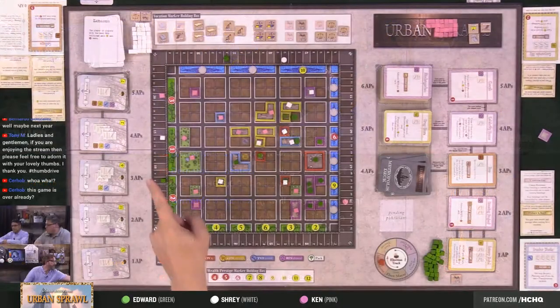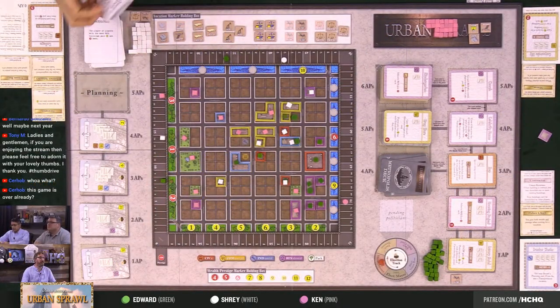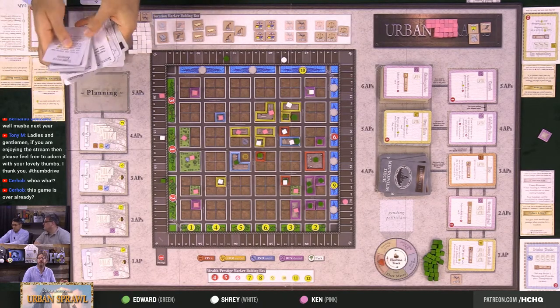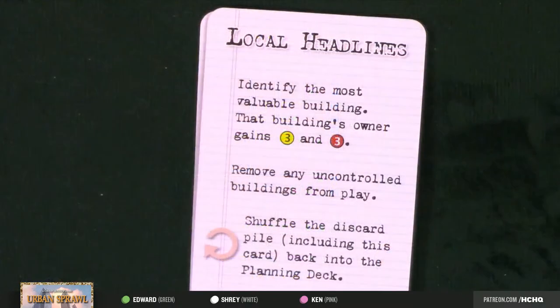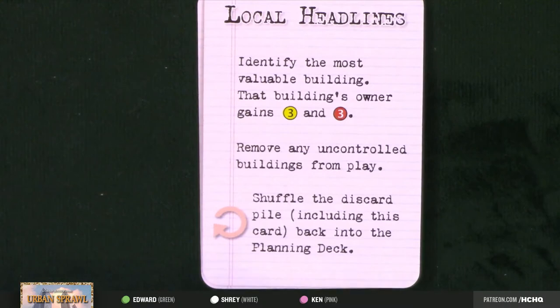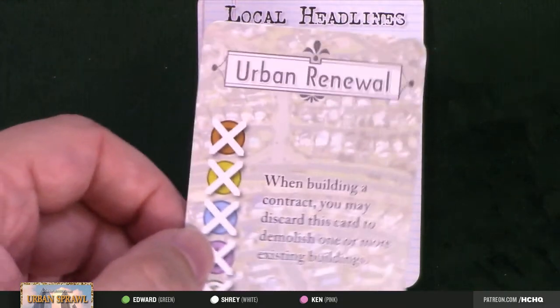We didn't even see the shuffle card. Which we saw the shuffle card like 5-6 times. So like 7 or 8 cards down is the local headlines, which right here, score 3 and 3, remove any uncontrolled buildings from play, so anything that doesn't have a marker on it, and then shuffle the discard pile, because at the very bottom of the discard pile there are these cards, which you never even saw.